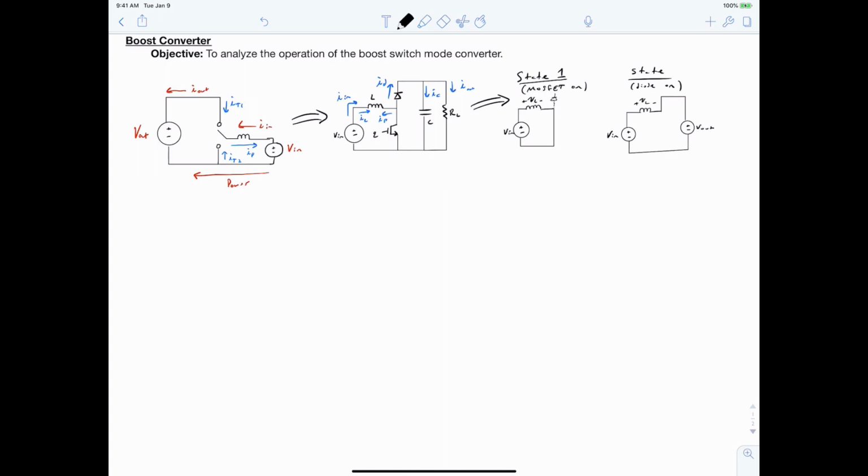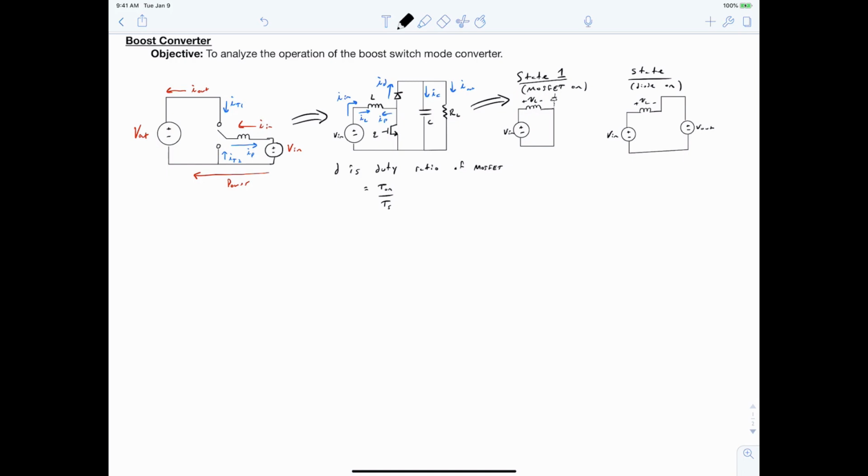So, similar to the buck converter, we can see how the voltage across the inductor varies to determine its current derivative relationship, whether the current is increasing or decreasing. Let's construct the same table we did in the last lecture. This time, we're going to note that our duty ratio, D, is the duty ratio of the MOSFET, which is the same as the duty ratio of the pole being connected to throw 2.